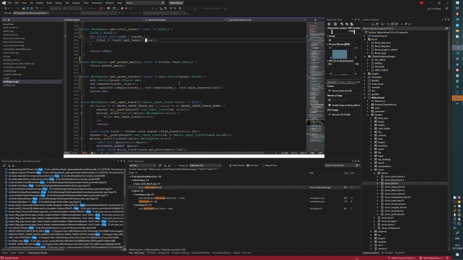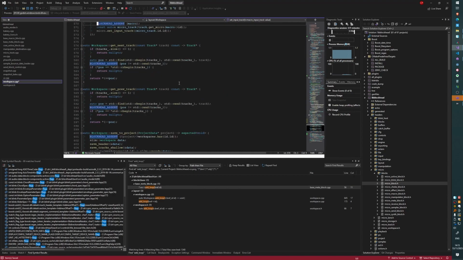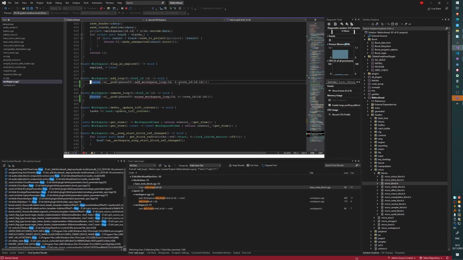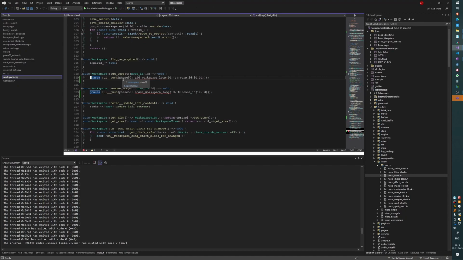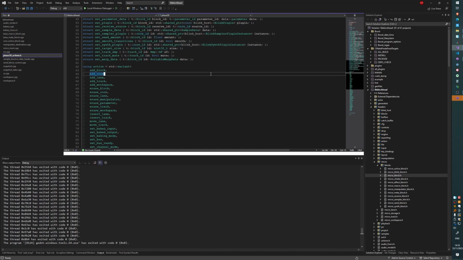Just squash this down since I'm here. Okay. Add workspace loop. Erase workspace loop. Yes. Okay. Loop.